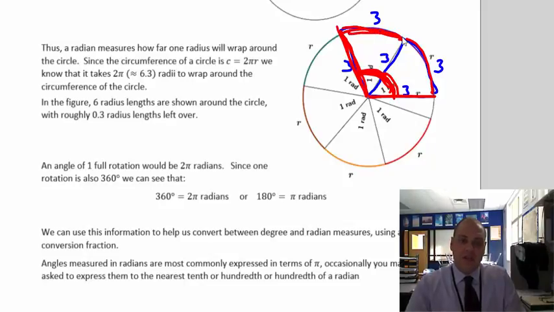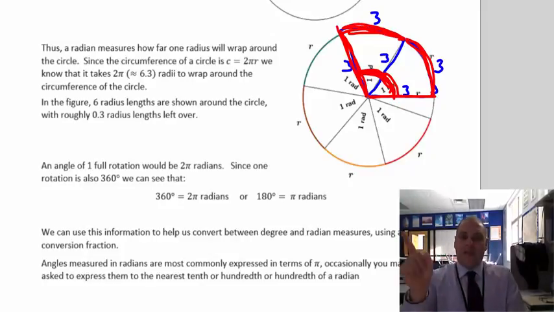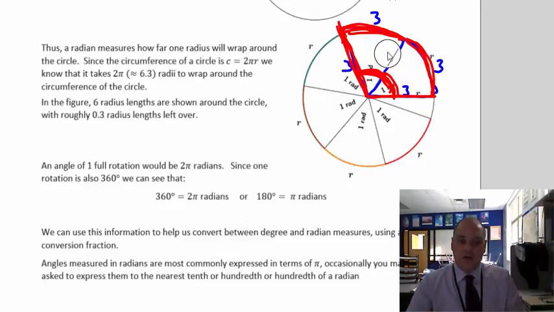See how it's 3 and 3, whatever it was? It was 2 of those radian lengths. 2 of those lengths stops right here and makes 2 radians. Okay? So this angle measure is 2.